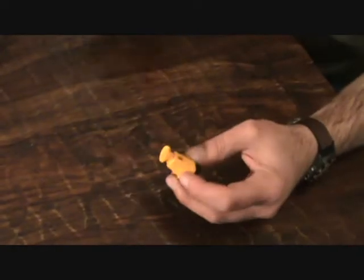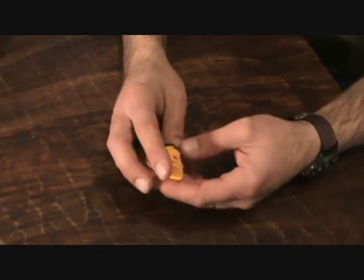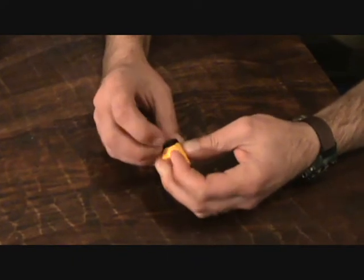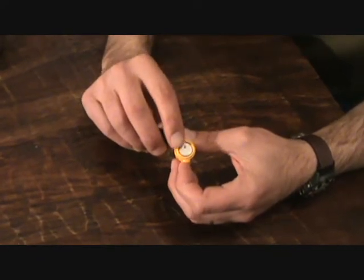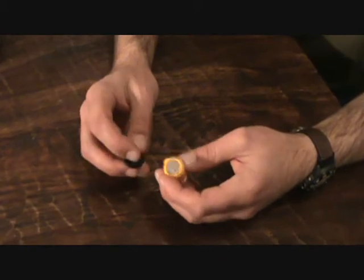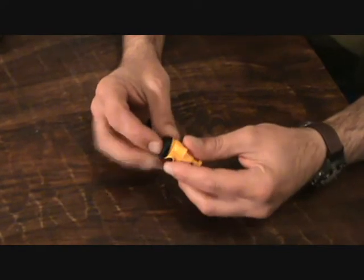When I first got this, I actually thought that it was probably going to be disposable. Maybe it just had an internal battery that lasted so long, and then you had to throw it away and get another one. But to my surprise, I found the batteries are actually replaceable. So it takes 3-volt lithium batteries, which you can buy at most drugstores or places like Radio Shack, things like that. And so that's pretty nice because you get a good ROI. You can just keep replacing the batteries as you need them.